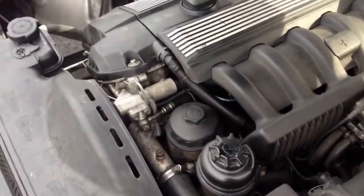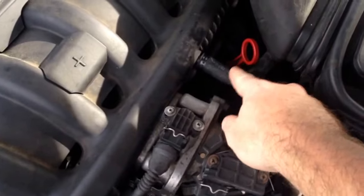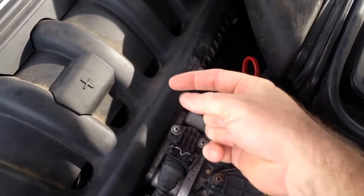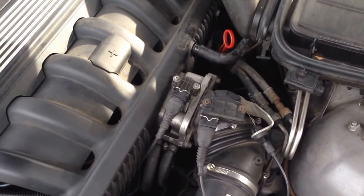So here we are — this is a single vanless motor. First thing you want to do is spray some carburetor cleaner or starting fluid in the intake — pull that hose off, spray it in, not a lot, just a little — and see if the car starts. If it's not getting fuel, it's probably a fuel pump.